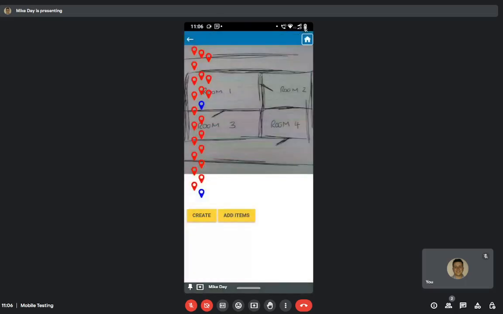As you can see, it adds all of the pins onto the map, and these are all color coded. So you've got blue for internals and red for toxic or externals. You can have different colors as well, so for example you could have green if you wanted to put EFKs on the site. And all I'm doing is dragging these over, putting them into the various rooms, externally, internally, whatever. I'm just building up a site plan.